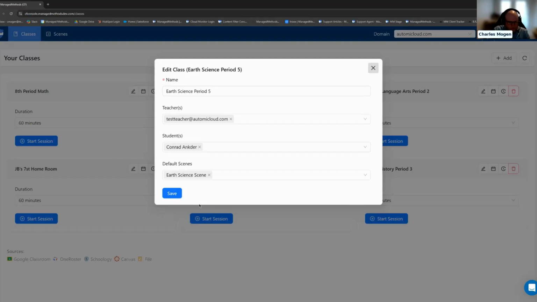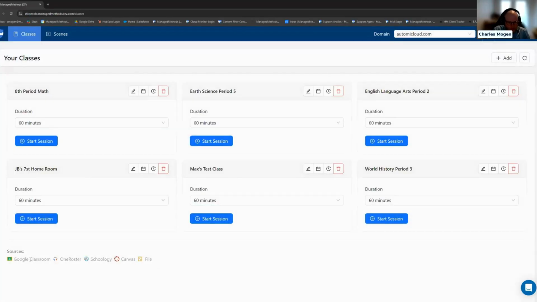Yep, that's a great point. Thank you, Skip. So at the very bottom here, you're going to see we've got a number of different sources listed out for classrooms as well. So right now, supported is going to be Google Classroom. We also do support the OneRoster standard that a lot of SIS vendors are going to be using. Also have Schoology in here, Canvas, and then we of course support a more manual file upload style as well, though that's something we don't try to do too often, but is available in those situations where it is needed.